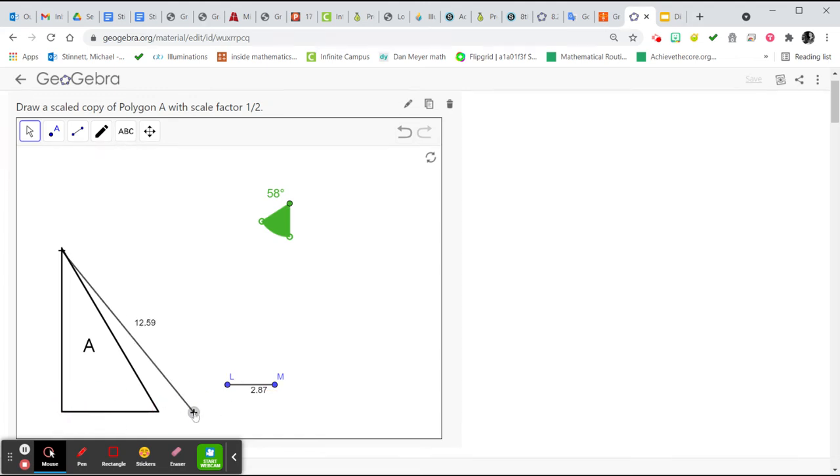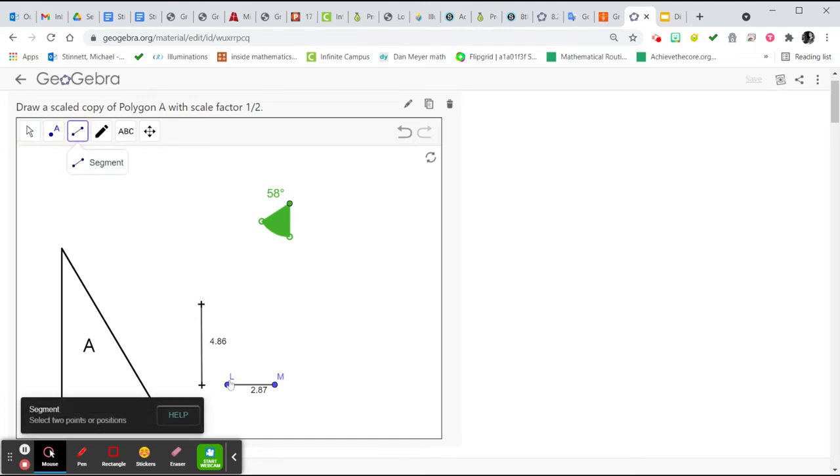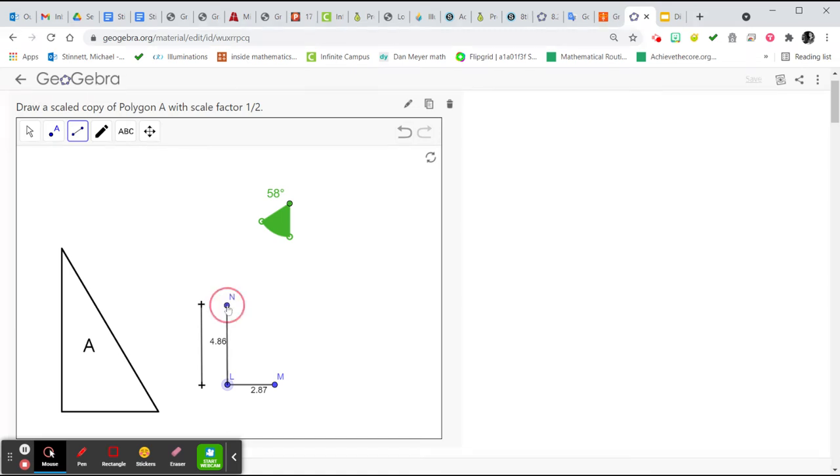Like this. And so I can see that length was about 9.7. So it's almost 10. So then I know that it's a little less than 5, right? So half of 10 is 5. So it'd be a little bit less. So come to 5, come down. That's probably about right. And then I can come back up here, grab my line segment tool, and then I'll click here. And I just want to use that same measure. So I'm going to go up about that height, try to make it as straight as possible. And there it is. Okay. And then obviously we can just connect these dots. So I can click here, boom, and there's our new triangle.